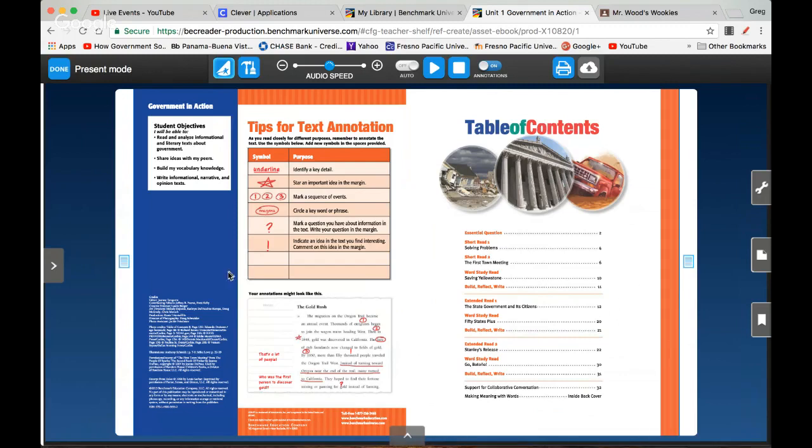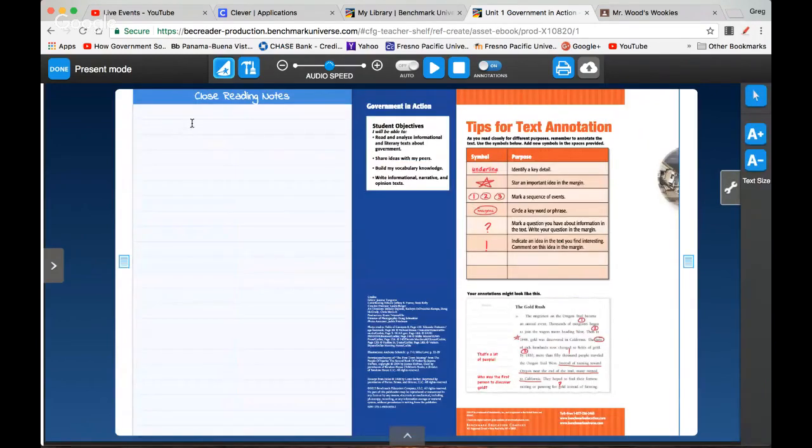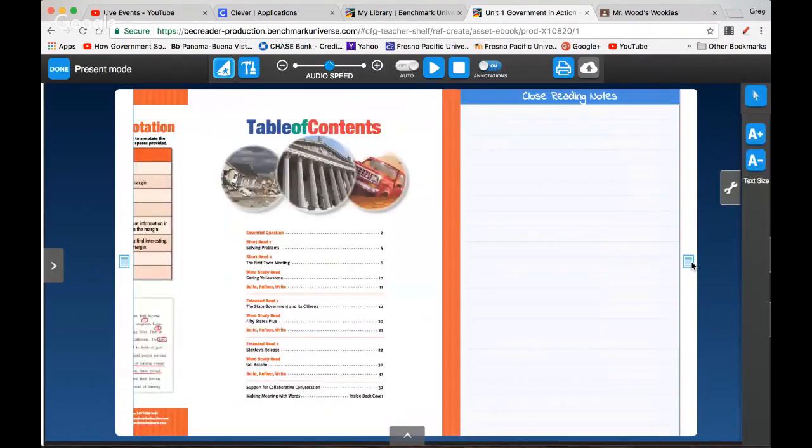So now that we have our book open, if we look over on each side of the page, right in the middle, on the far left and the far right, we have what looks like a notebook page. If we click there, this close reading notes page opens, and as we're reading, if there's a question or a key detail that we have, we can type it in. Any notes that we want to make, we can type over here, and then of course we can close it. When we open it back up, it saves it there for us. Then we can do the same thing on the right-hand side. So that'll be a really helpful tool for us.